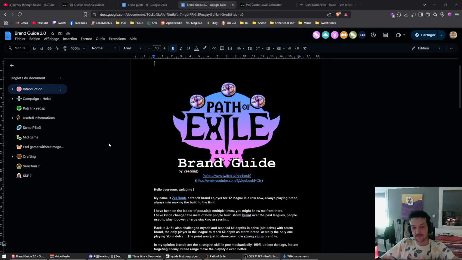Yup, in today's video we are covering how to do my first swap to PBrand. I will cover some upgrades and two endgame versions without Mageblood, just to give an idea of what you could aim for a bit later on, in the early endgame I would say.